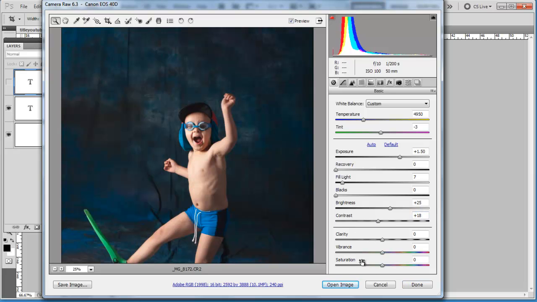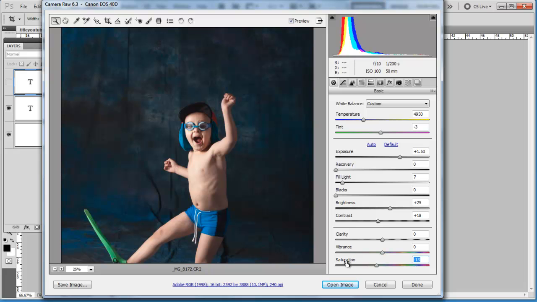Now when we look at our colours down here, we've got clarity, vibrance and saturation. All of these are able to be used for different purposes. Now I find that my Canon always shoots a little bit too much on the oversaturated side. So most of my portraits, I actually drop my saturation down. Now I could do this in camera, but I prefer to do it when I bring my raw files in.